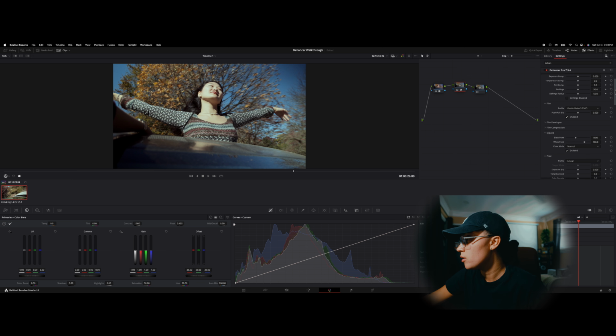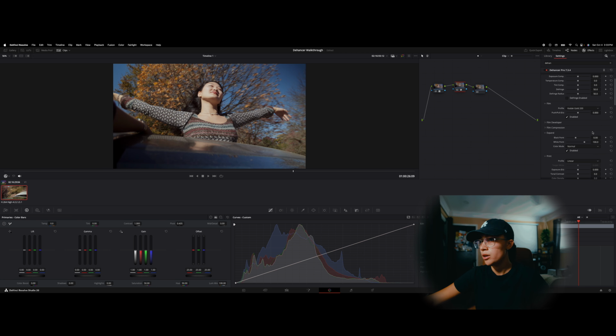And then the biggest part, I would say the centerpiece of Dehancer, is all the really cool film profiles. So right now it's Kodak Vision 3 250D, but we can use any one of these, right? So let's go with Gold 200 because I want a warmer look for this. And if you don't know what film looks like what, which I also didn't know for some time, literally all you have to do is just click through them and test them all out, see how they all look on your footage and see what you prefer.